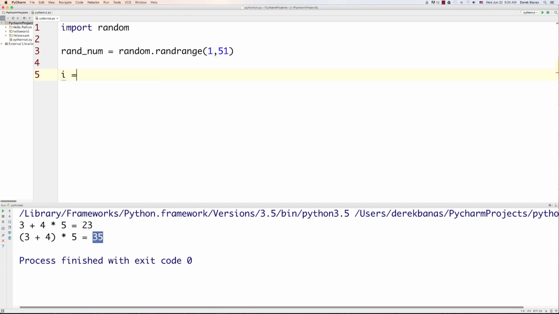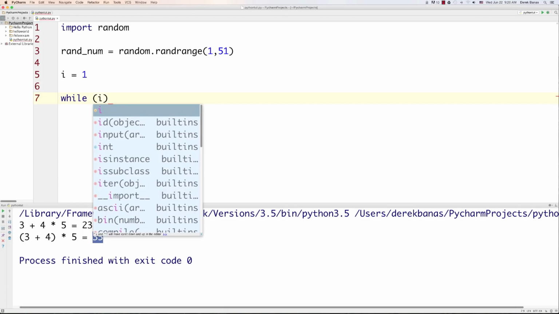Now, whenever we want to work with a while loop, the value we are going to be incrementing in the while loop is going to be defined before the loop. So that's what we're doing with i right there. And then we're going to define the condition that while true we will continue looping.